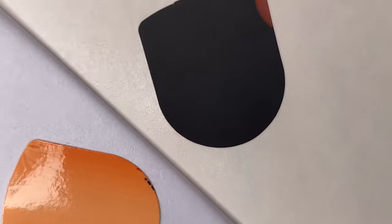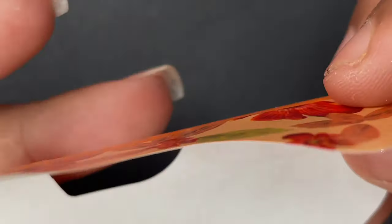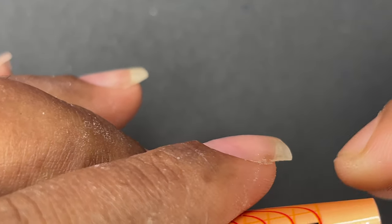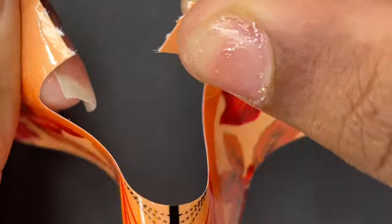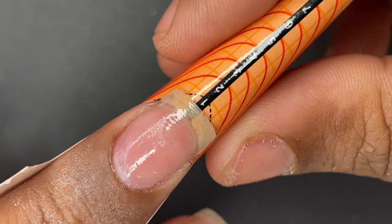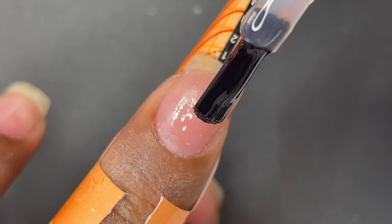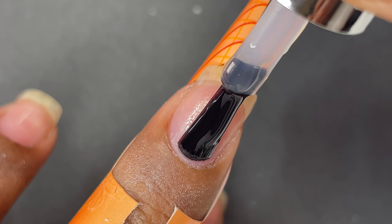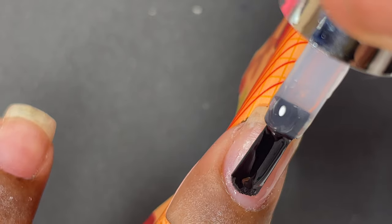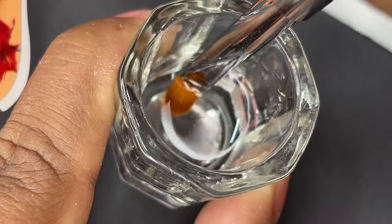I'm going to push out the product and start building my nails. To sculpt the nails we need a foundation or base, so I'm using nail foams. If you don't have nail foams, no problem — the kit has nail tips you can use to build the extension. On screen I'm prepping the foam and fitting it onto my nails. Once the foam fitting is done, I'm applying a very thin layer of base coat and curing it under the UV lamp. I forgot to do this step before fitting the foam, so I did it later — I cured it for about 30 seconds.